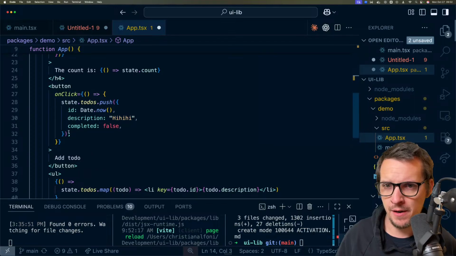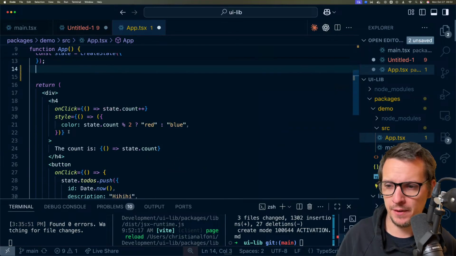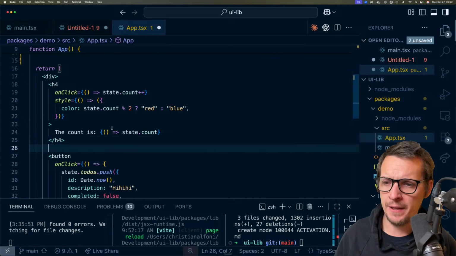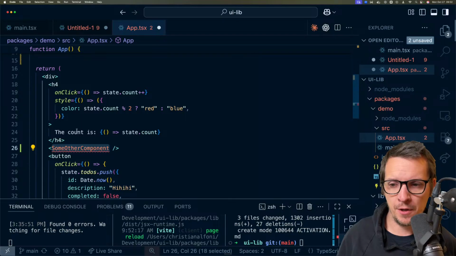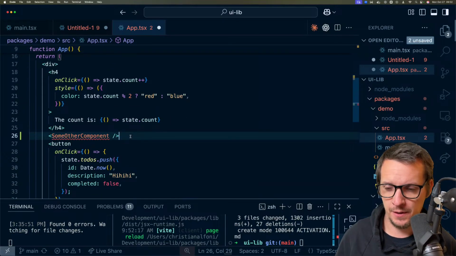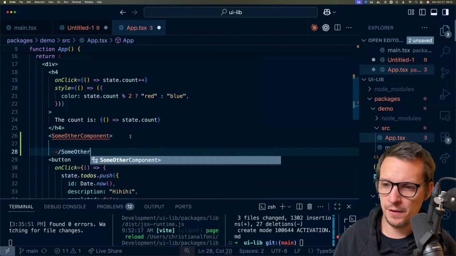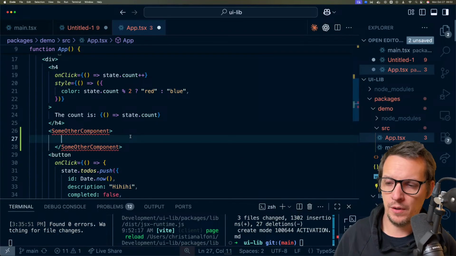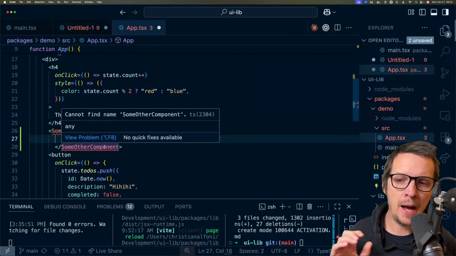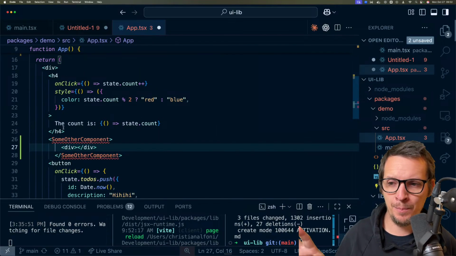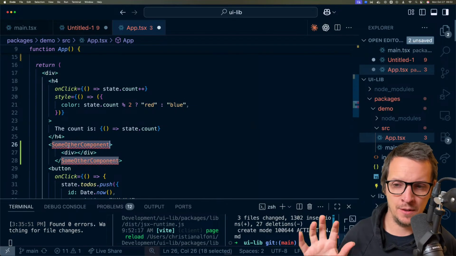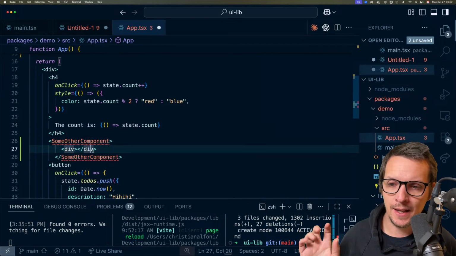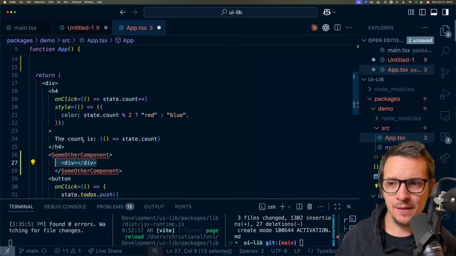So in this example here, everything has the app as a parent. That's fine, right? And if I were to insert some other component here, that would also be fine. This some other component has the app as its parent. But if I were to do this, some other component, and I put a div in here, the actual parent in the DOM is this div, right? But well, it depends on what some other component returns, of course. But the point is that when it evaluates, the parent is app.